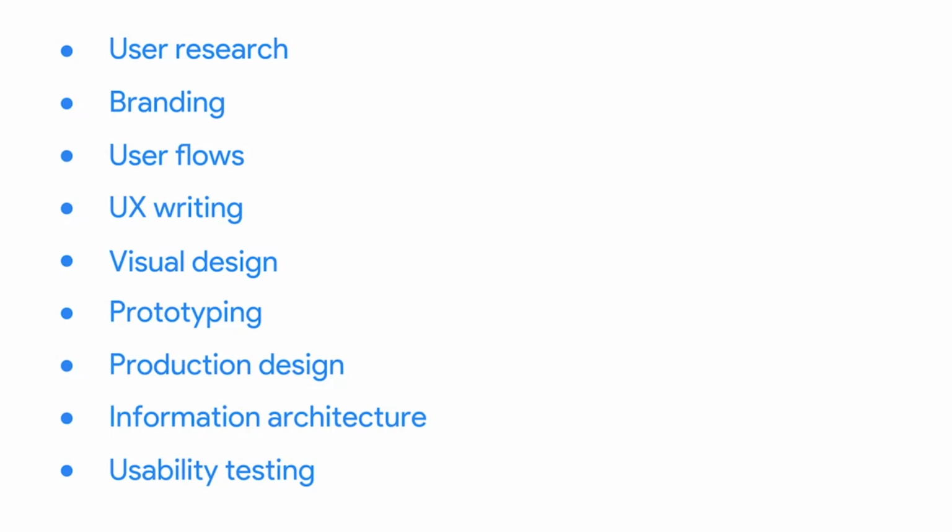Most generalists start their roles knowing about one or two of these topics. They learn about other areas on the job from their colleagues or mentors. UX generalists can also continue their education through professional development, doing their own research to keep up with industry trends and participating in online UX communities to learn from other designers.